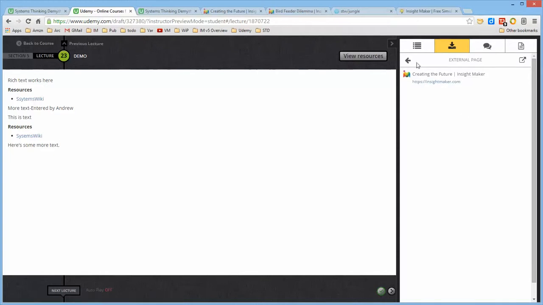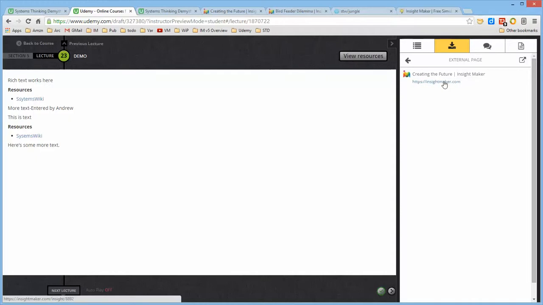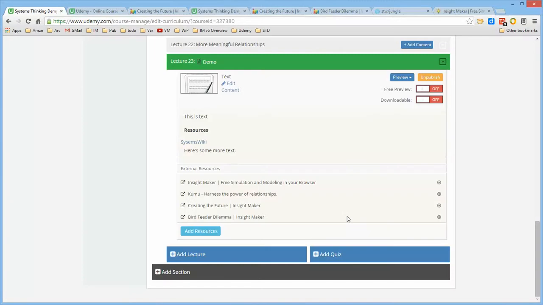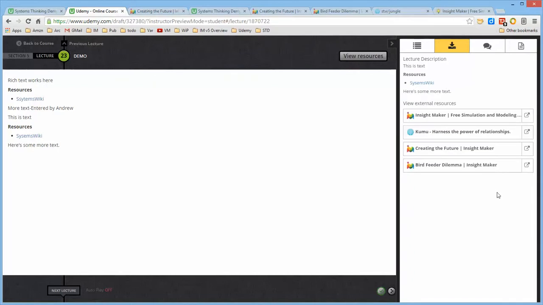The difficulty is that someone comes here and they expect to go to that model or article, and they don't. They just end up at a link, and then they have to click that link or click this link to actually get to the place that they were expecting to go to begin with. So I think the external resources facility that links stuff in just appears as though it's not quite smart enough for the things that I need it to do.